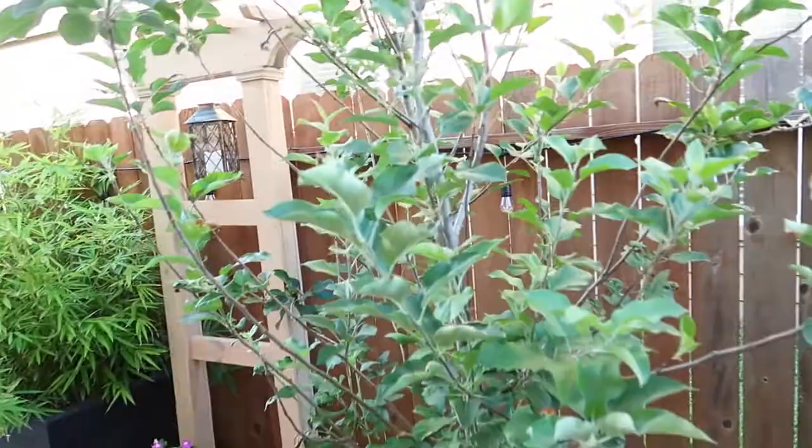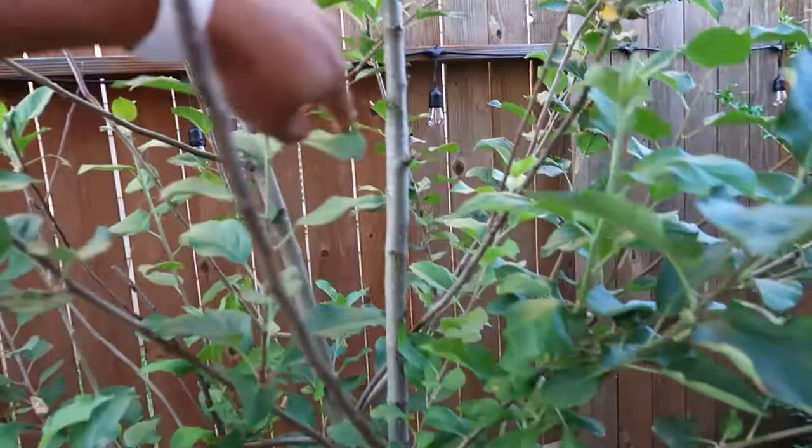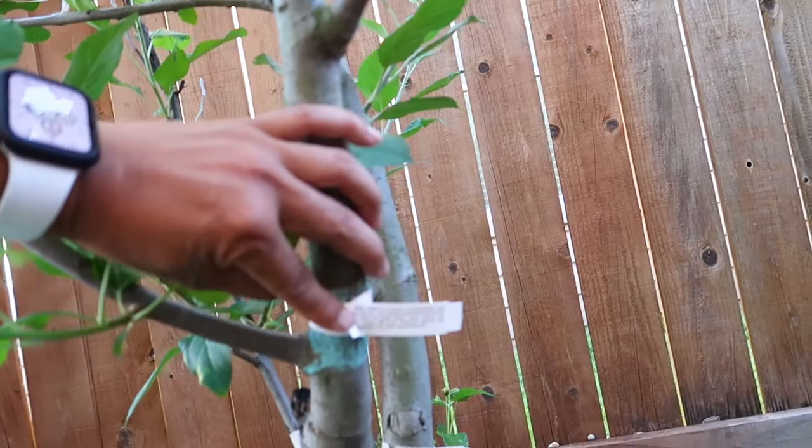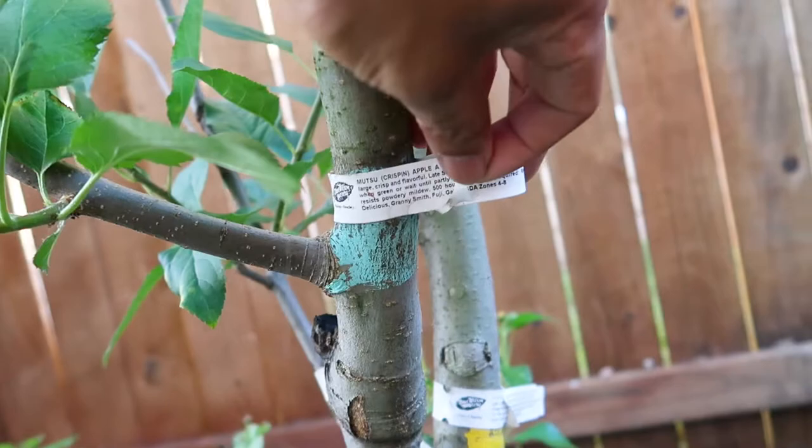What we have here is our apple tree, which is doing very good, although we only do have our first fruit, just the one, which happens to be a Crispin apple right there, if you can read that. Well, let's see, will it focus? I don't think it's gonna focus. There you go, it is a Crispin apple.